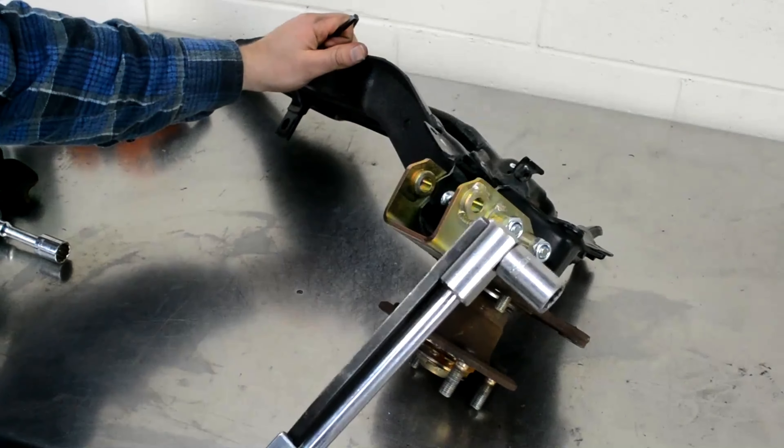Here's a fun tricky part: there are three vacuum lines, and one of them is going to the transmission. This catch can was made by AB Fab — two dash-10 lines going to the valve cover, and a dash-10 going to the transmission. The same way crankcase pressure happens in a motor and you want the air to breathe out, it's the same with the transmission. It actually picks up almost 3 to 5 horsepower just by venting the transmission, because there's less crankcase pressure building inside of it.